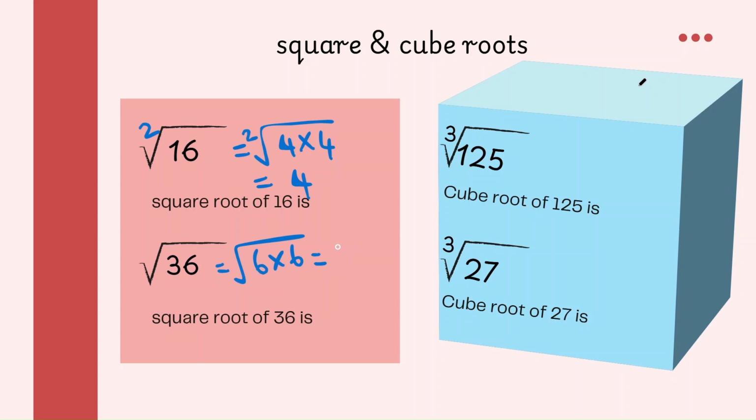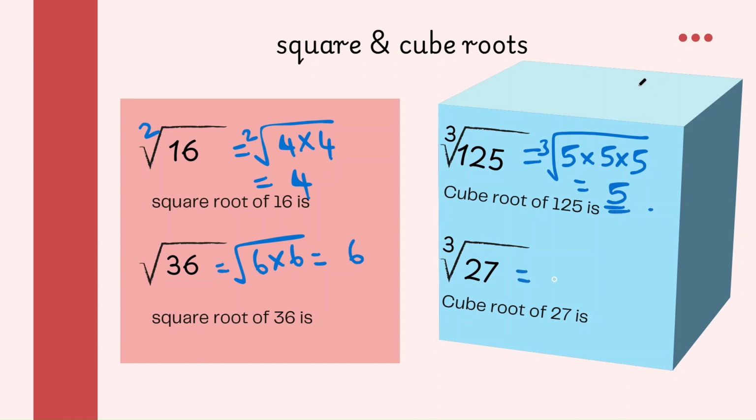How can I say? I know the square root table. Otherwise we can factorize. If you know multiplication tables, you can find it in a simple way. 125 means 5 5s are 25, 5 25s are 125. It's a cube root. So cube root means if the number is 3 times, only then you can take out the number. So the answer is 5.